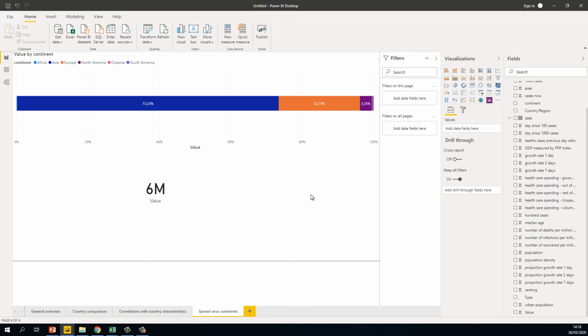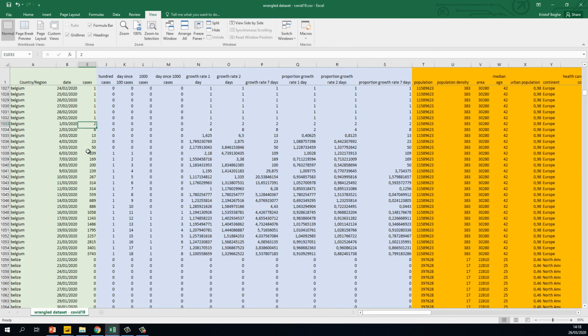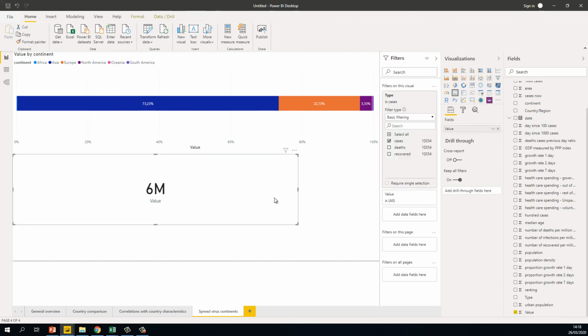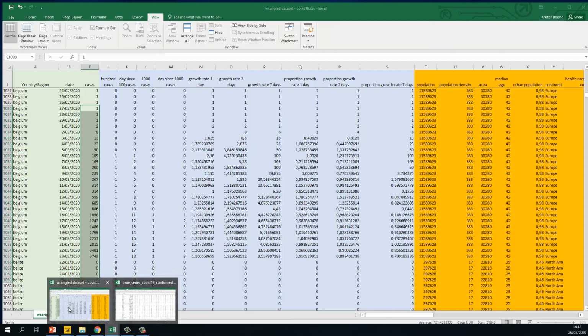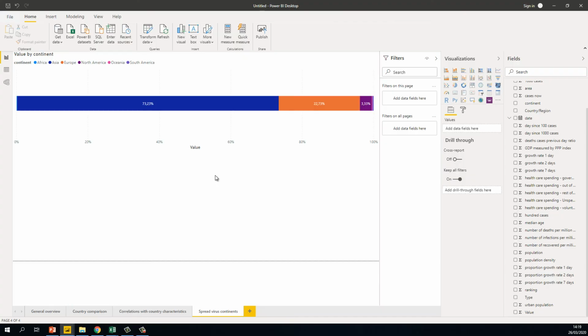Of course, not 6 million people are actually infected with COVID-19 around the globe. But we get this figure because we count these people 2, 3, 4, whatever, even 60 times basically into the same figure here, right? However, because each and every country has 62 lines, so we have the same number of days for all countries, in that case, the absolute number isn't correct, but the distribution stays the same.